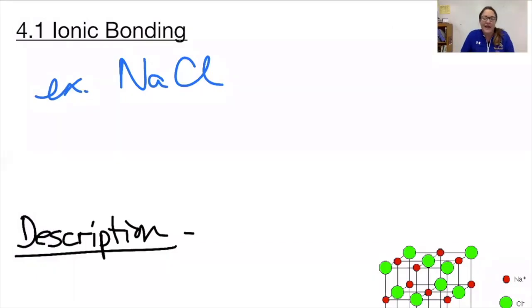Topic 4.1 is on ionic bonding. A lot of topic 4.1 includes things like how to name ionic compounds, but we already did that in our introductory unit, so we don't have to focus on that too much right now. If I wanted to describe to you what happens in ionic bonding, generally speaking, when you first learn about it, you learn that electrons are transferred.